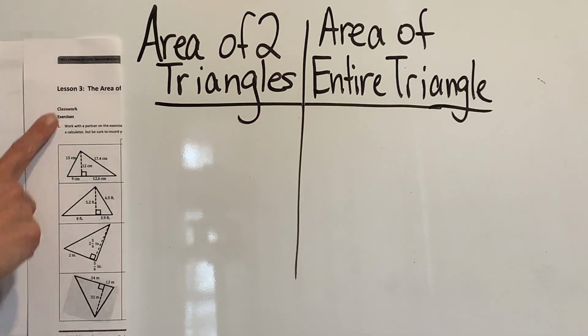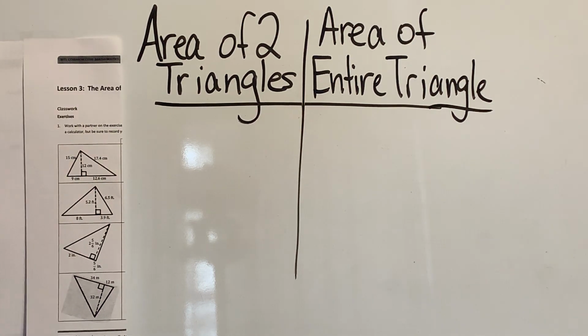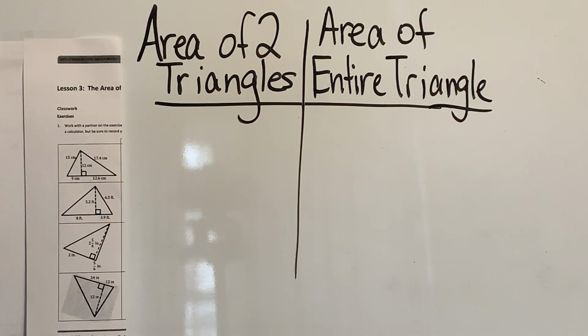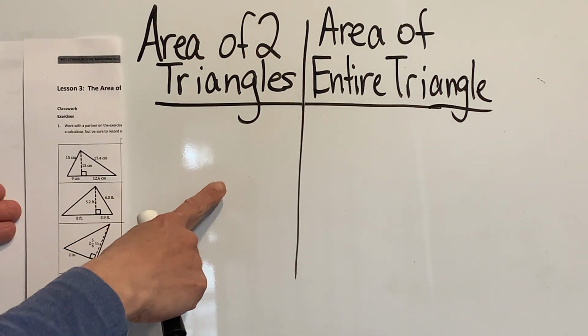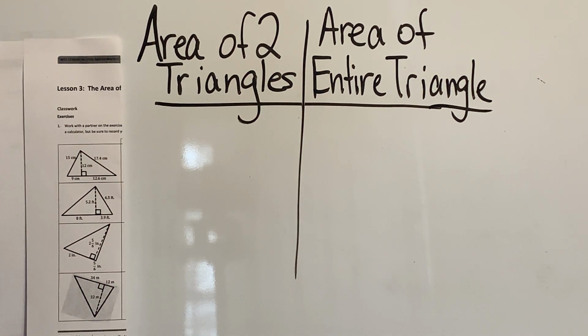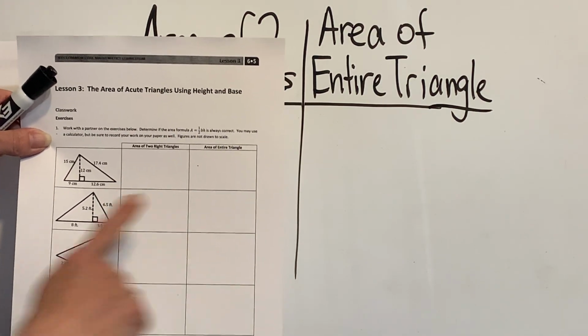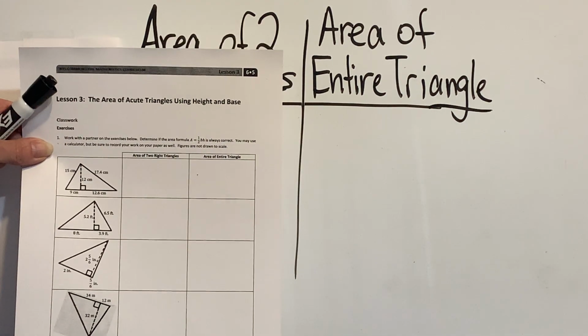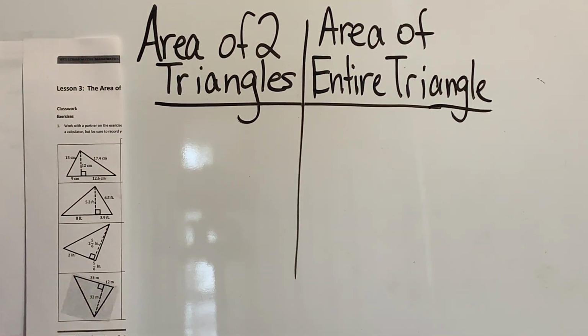So I need you to have your classwork exercise for lesson 3 out, and my triangles are going to look really small for you, but you should have this paper in front of you. And so I wrote bigger over here so that I can actually show you or work out the problem for each one. Now you're going to put what we worked out there in the boxes on the other side of the paper, okay? It's just going to be easier because if I write it on this paper, it's just really small and you won't be able to see it very well.